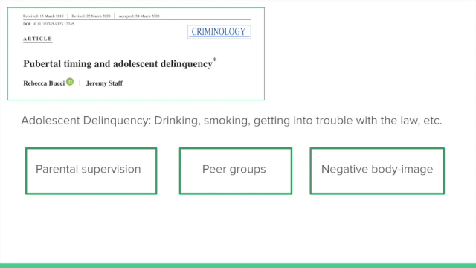The second change is peer groups. Early developers have been found to have older and more deviant peers than their on-time and late peers, whereas late developing youth may be partly shielded from the delinquent groups as a result of their childish appearance. And thirdly, this increased risk in delinquency is caused by changes in negative body image perceptions. Delinquency can be a response to stress or anger or frustration, and a way that they attempt to relieve this stress and increase self-worth.